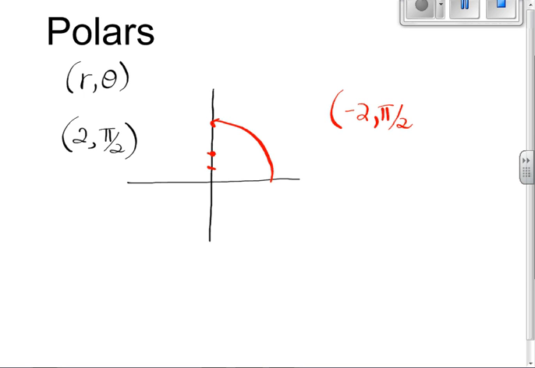You have to realize this. Not so much because you're going to be plotting points, but if they give you the picture of the polar function, you have to figure out the angles, what the rays are rotating through. So if I have this one, I'm going to rotate 90 degrees, and I'm going to go negative 2 from the origin. Let me change colors at least. So that would be this point down here.